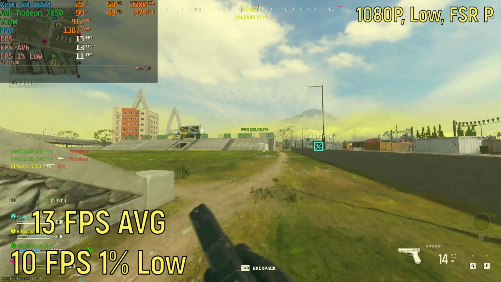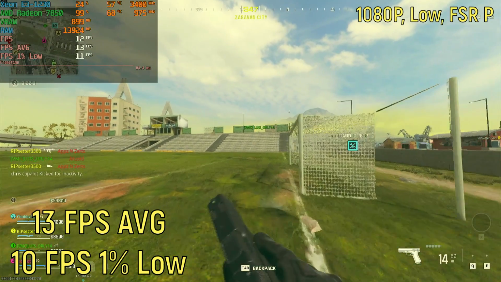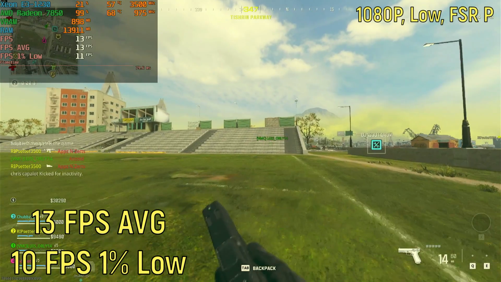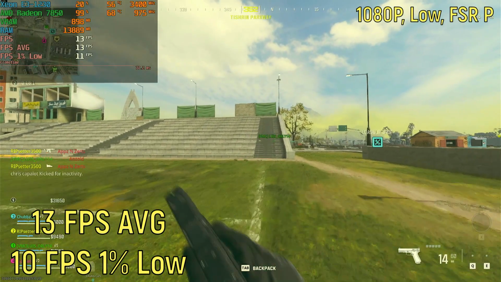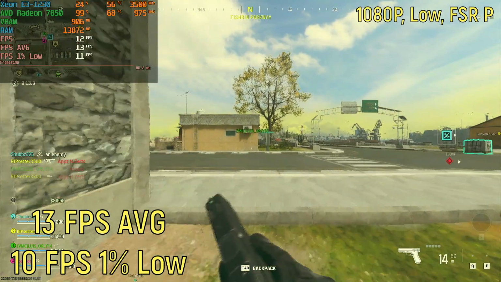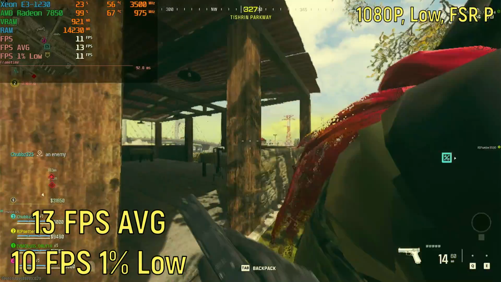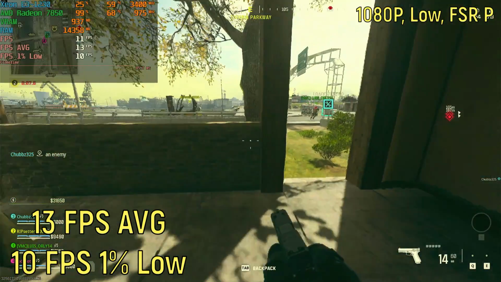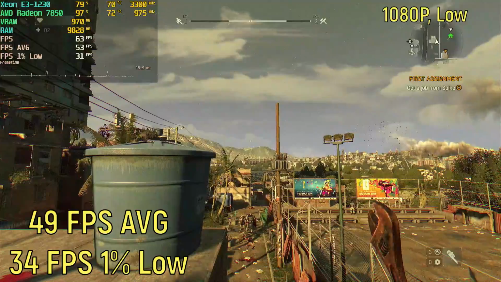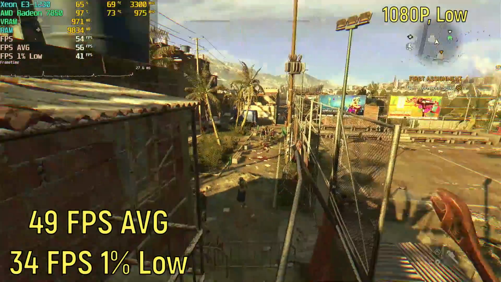Yes, 13. If I lowered the resolution, the frame rate went slightly up, but it didn't really improve even at 720p. It's just horrible all the way around. It probably is because of the 1GB of VRAM. The game was saying it needed something like 3GB of VRAM, and I only have 1GB, so that's fine. Dying Light 1 at 1080p on the low settings was actually impressive.